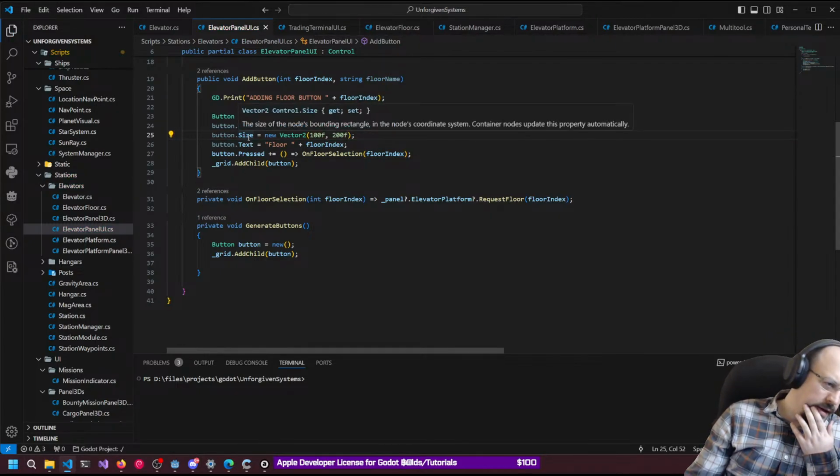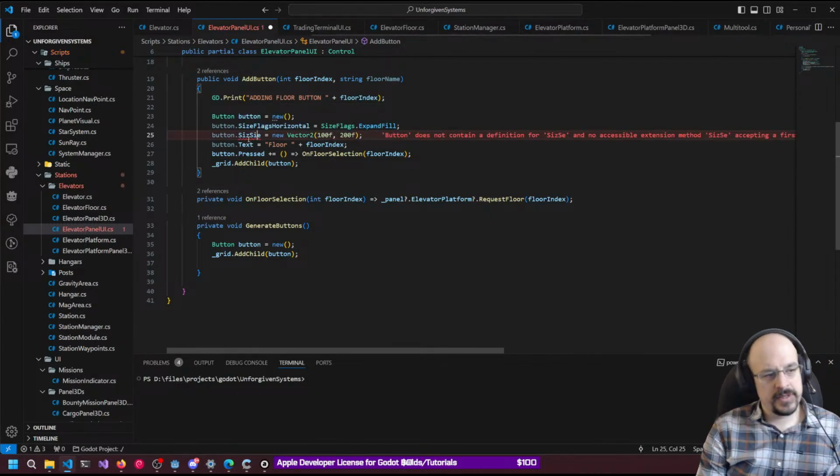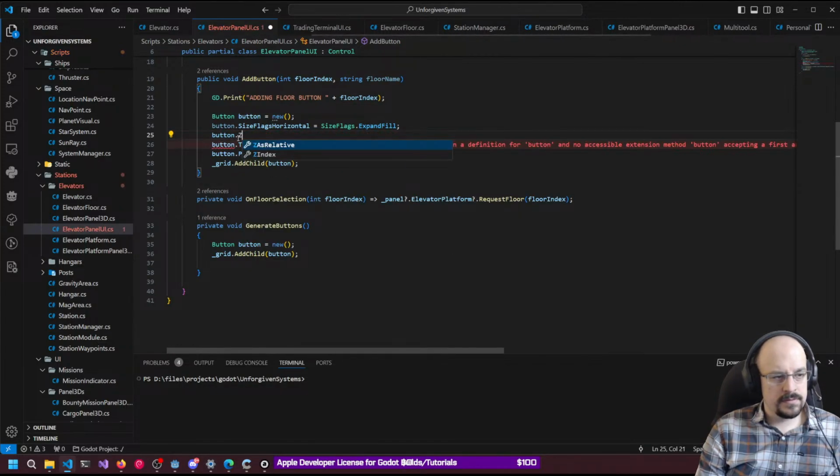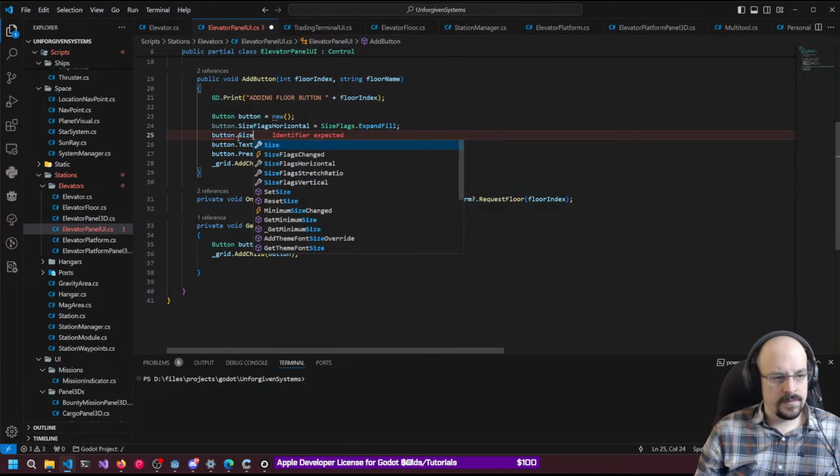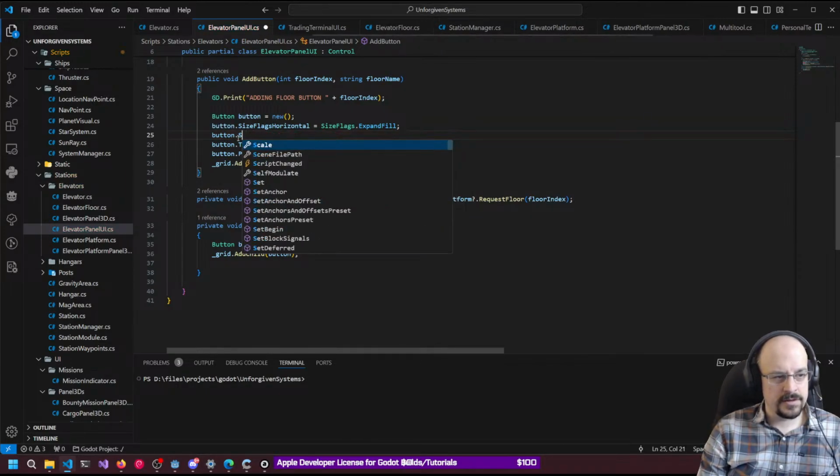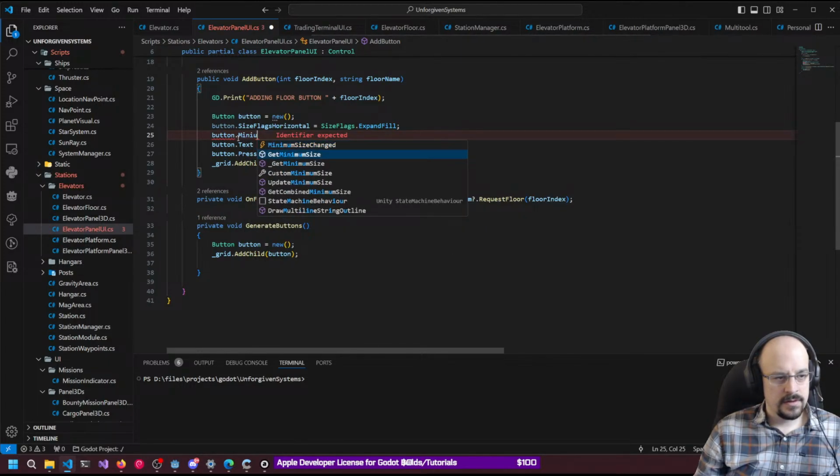Yeah, I guess I see the size min. It must be a size min. There's a get minimum size, but there isn't just a minimum size that I can just use. Custom minimum size.